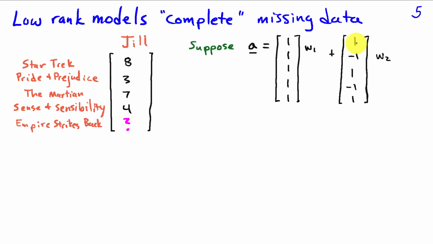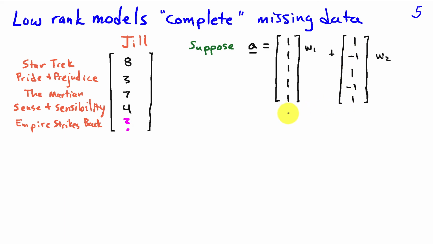So we've put 1s here in our second column of T in the positions corresponding to the science fiction movies, and we've put -1s in the positions corresponding to the romance movies. So if someone preferred romance movies over science fiction movies, W2 would be negative, and that would increase their ratings of the romance movies relative to the science fiction movies.